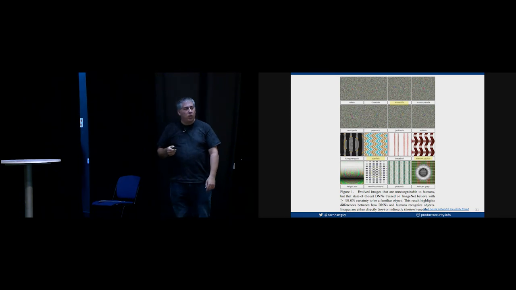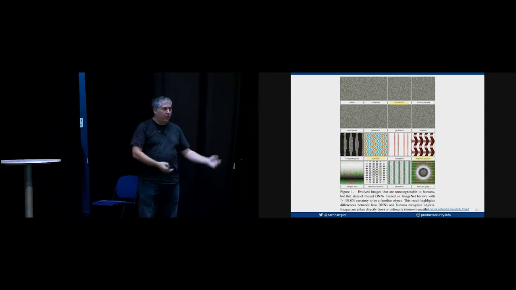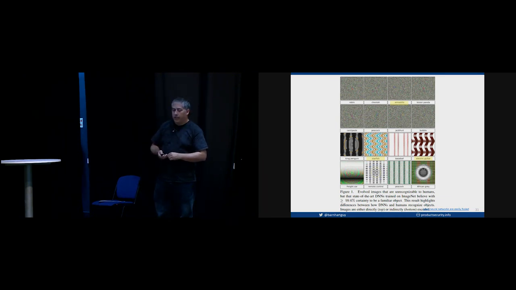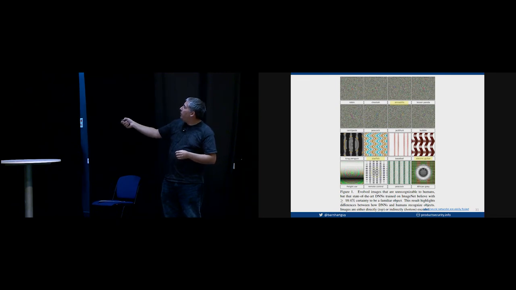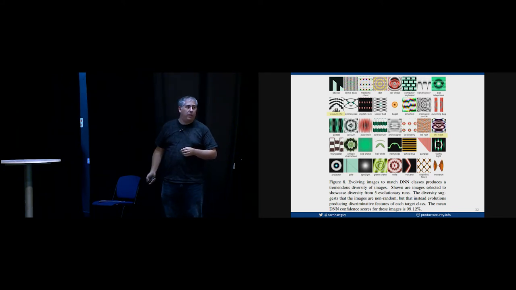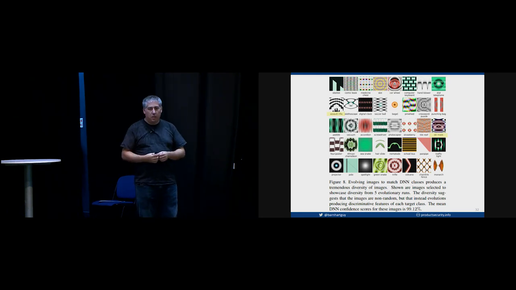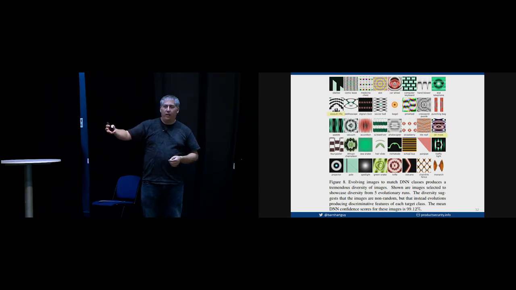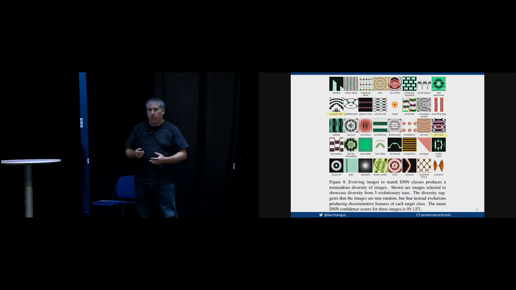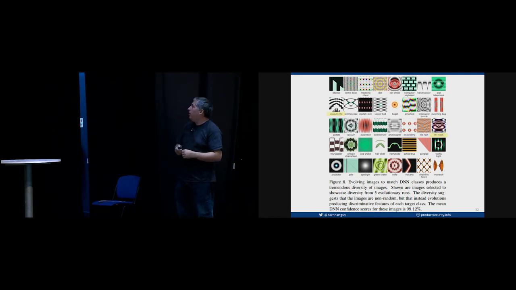Another application for machine learning is understanding text — give it text, ask a question, get an answer. They gave a system a dataset about the Super Bowl to read and understand, then asked 'what is the name of the quarterback who was 38 in Super Bowl 40?' The original correct answer should have been John Elway, but once they introduced one additional sentence into the data, it confused the system — now it thinks the answer is Jeff Dean. Think about Wikipedia: if we have a system reading Wikipedia to get answers, and we can change a value on Wikipedia, we can change how the machine learning understands answers. We don't need to make a big change — just introduce small changes to the dataset to maliciously affect the system.